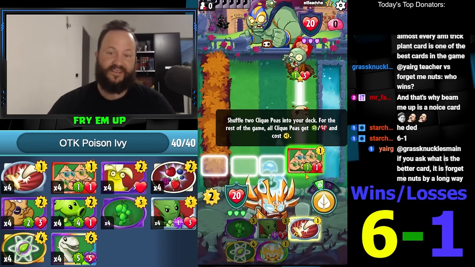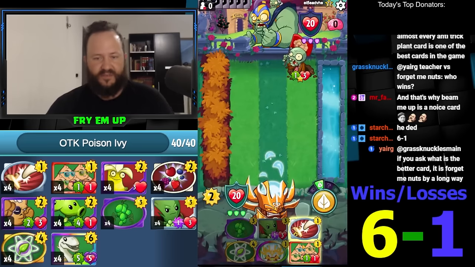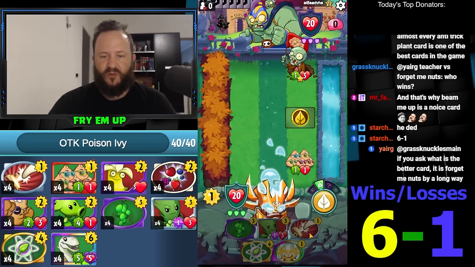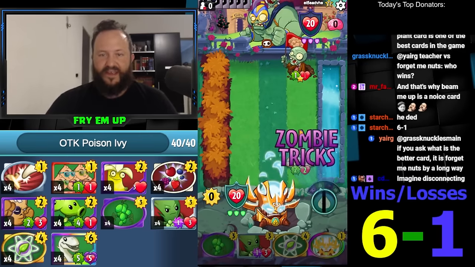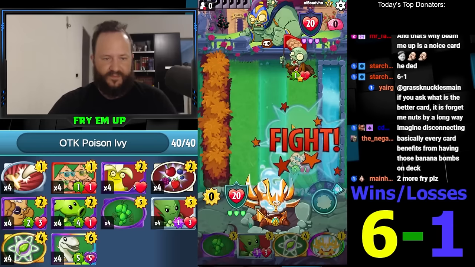Oh my god. See, this could have been the end of the game. If he was playing Flag Zombie like you're supposed to, where you run this with a bunch of one drops, it's game over. Maybe you play Genetic Experiment Teacher, and I don't even care what, Middle Manager. We would be dead. But he's going Flag Zombie into a four drop, and it just doesn't work. We're kabloom. You can't. Oh, it's not how you Flag Zombie.